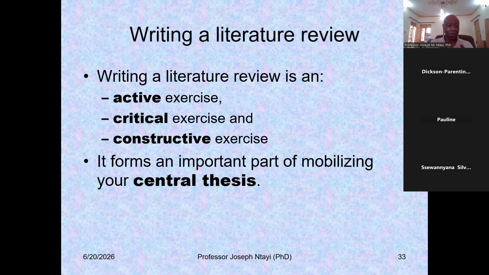It is also critical because literature must be evaluated rather than being merely reported. We don't expect you to simply report literature, but to evaluate, right? And that evaluation is very, very important. And that's why for some of you who have done systematic literature review, we use Prisma, the preferred reporting instructions for systematic and meta-analytic reviews. So Prisma is actually an abbreviation of that.